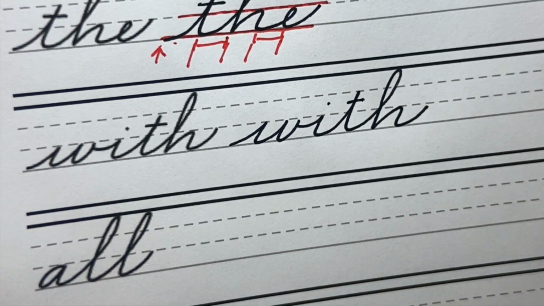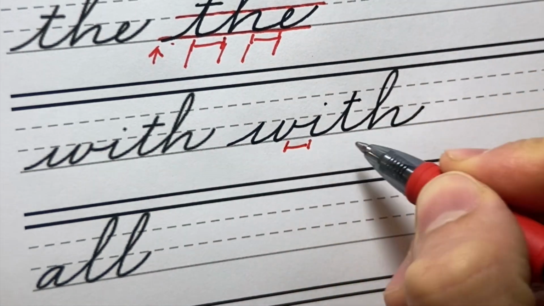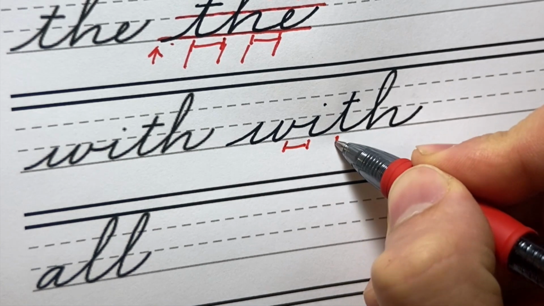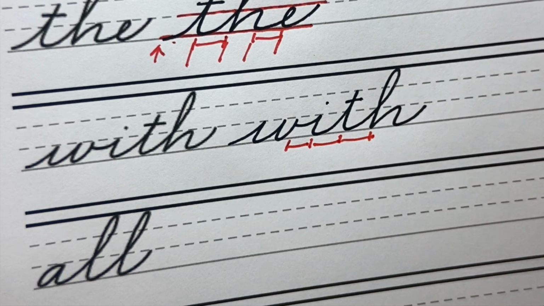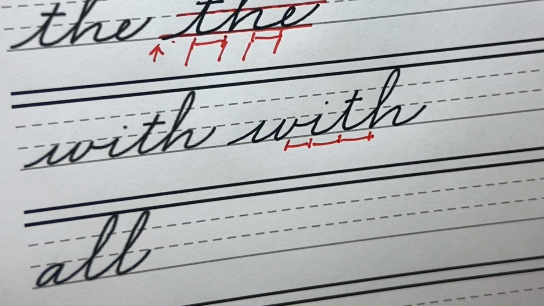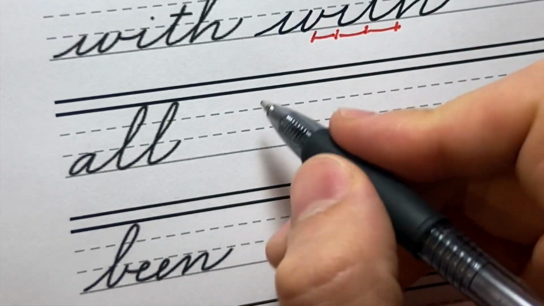All right, everything's looking pretty good there. Really nothing to point out here. Maybe the spacing here is a little tighter than the spacing here and here. Hope you can see that, but all in all, pretty well done. All right, let's look at our next word. Another short word, but a difficult one because it has two L's back to back.